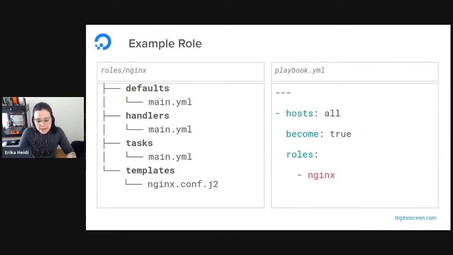And on the right, this is how your playbook will look when you use roles. So it's going to be a lot simpler. And the tasks file doesn't need to have the hosts. It won't have any of this. It will just have a list of tasks. So it's easier to read and understand everything.